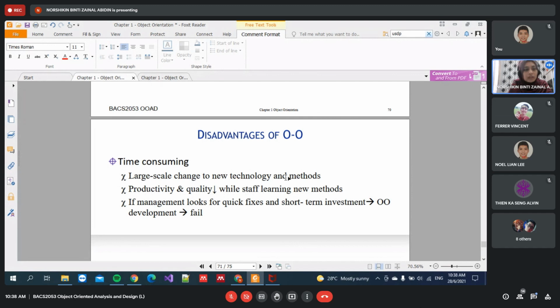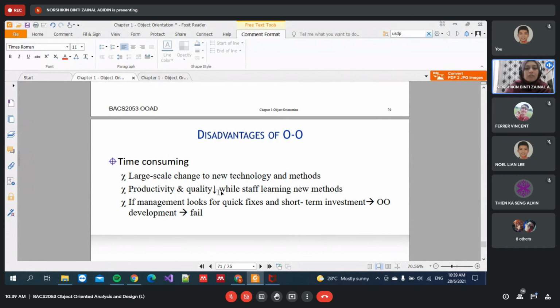you need to do it again from scratch. For example, you have already started and then there is new technology, so you want to change everything, you need to start back from scratch. So you will take more time, because you need to start back. And then productivity and quality: staff learning new methods. This is common when you want to learn something new or implement a new method.